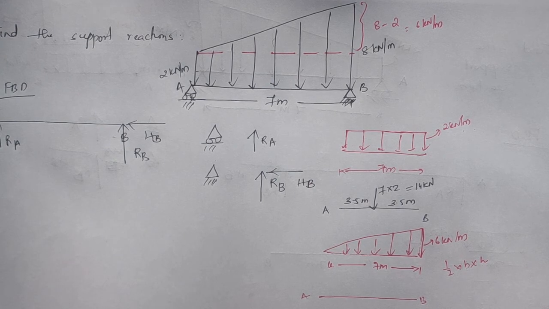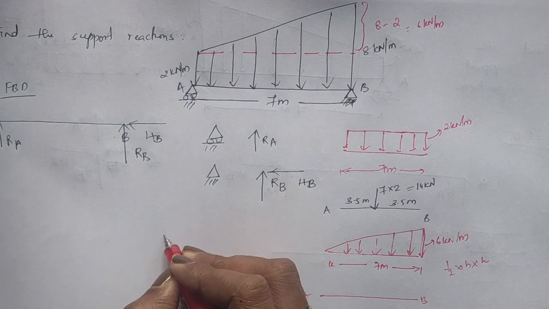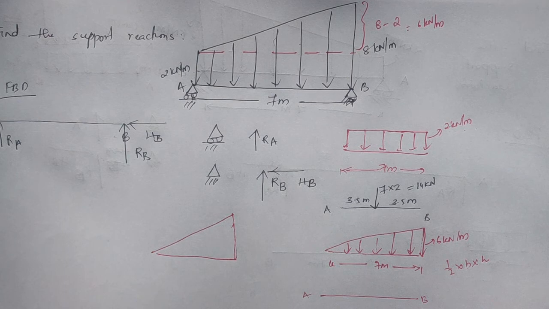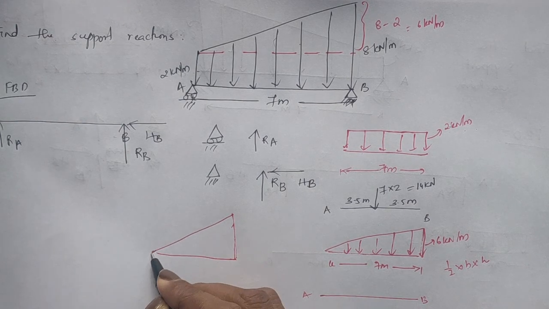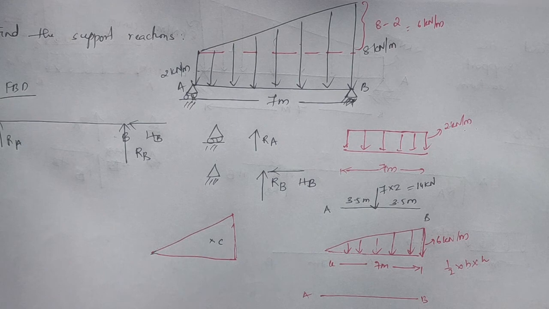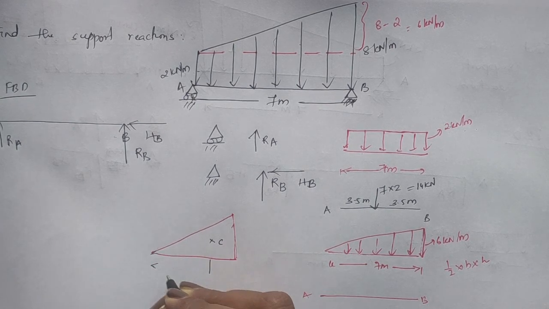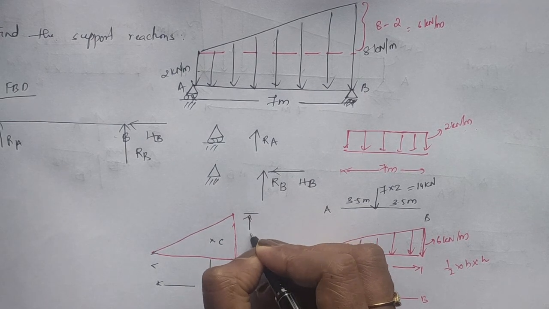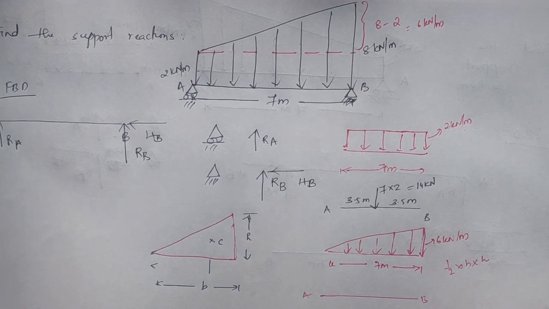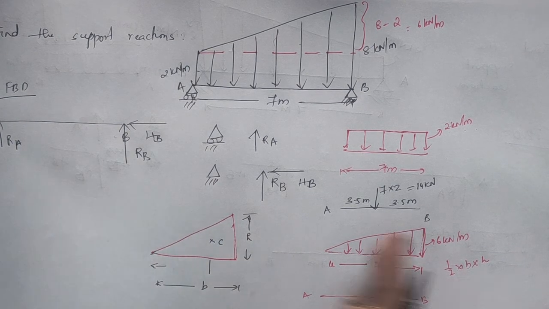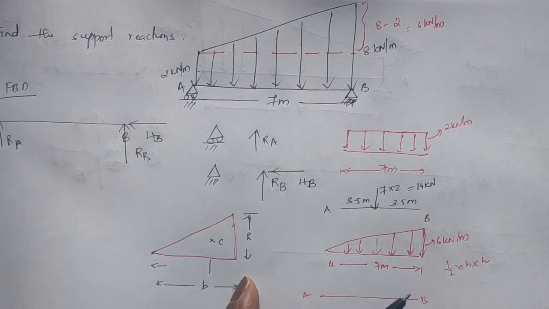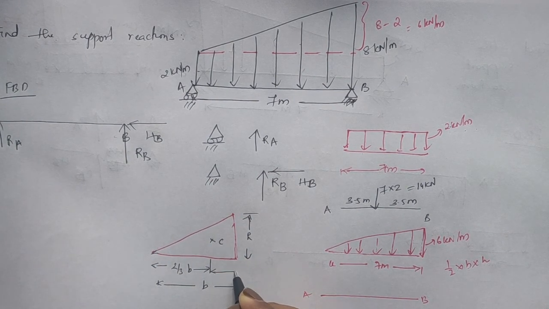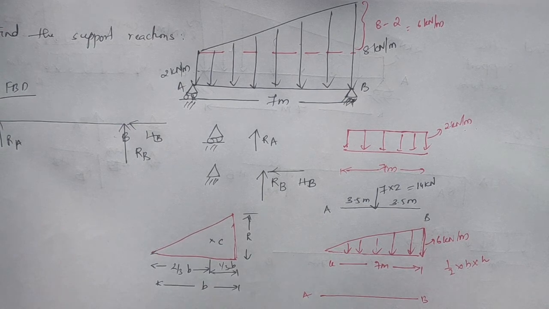You should know that. So for that I will be drawing a figure here separately which shows the centroid of the triangle. If you have a triangle like this, and suppose the centroid is here, this total length is B and the height is H. Along this way, this is the apex and this is the bigger side. From the apex the distance will be 2 by 3 of the base and the remaining distance will be 1 by 3 of the base.